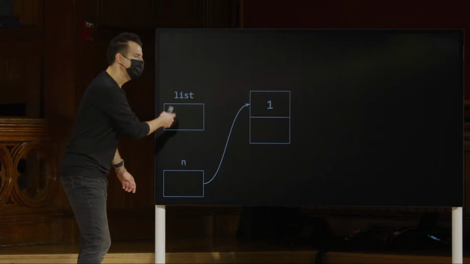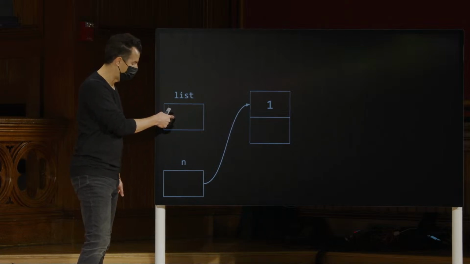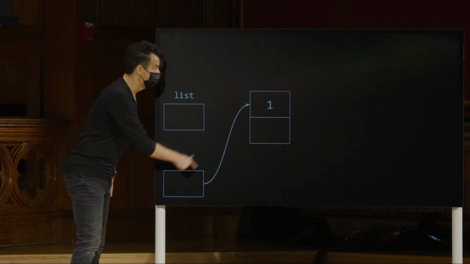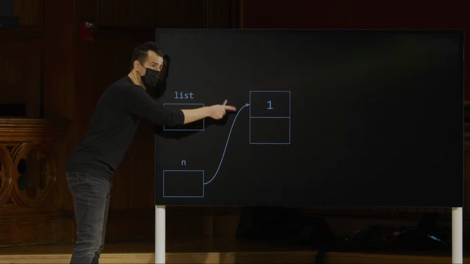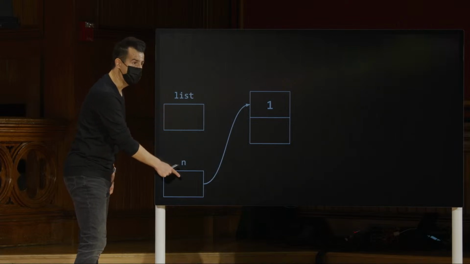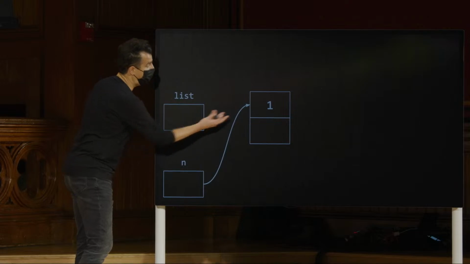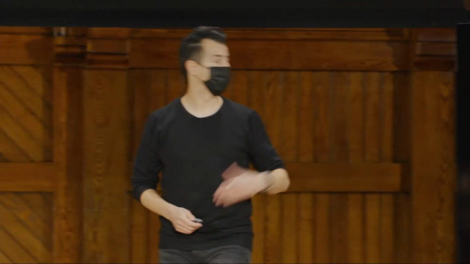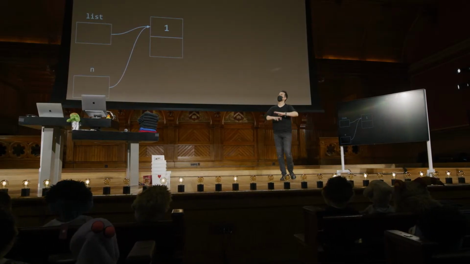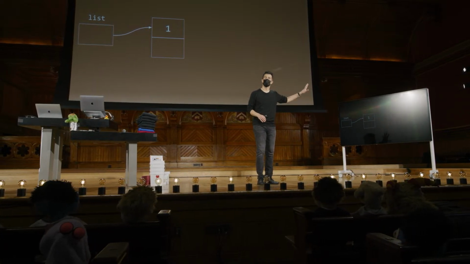But again, think about what's inside this box. At the moment, this is null, because there is no linked list at the beginning of our story. N is the address of the beginning, and it turns out end of our linked list. So it stands to reason that if you set list equal to n, that has the effect of copying this address up here, or really just copying the arrow into that same location so that now the picture looks like this. And heck, if this was a temporary variable, it will eventually go away, and now this is the picture.